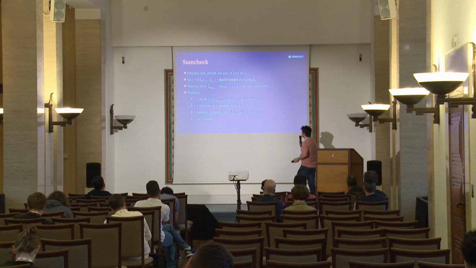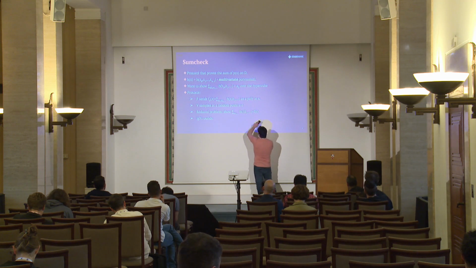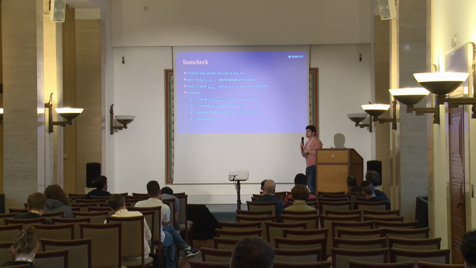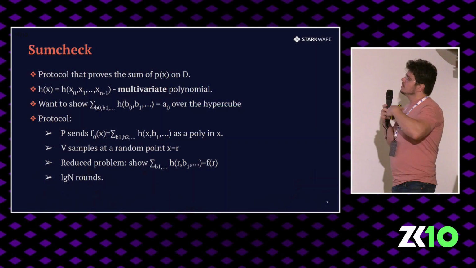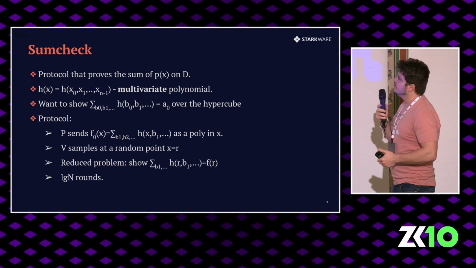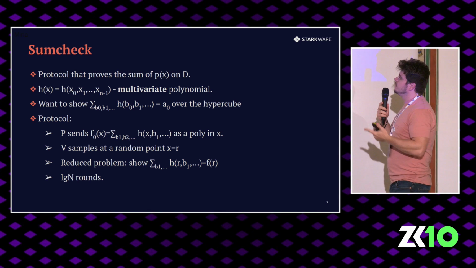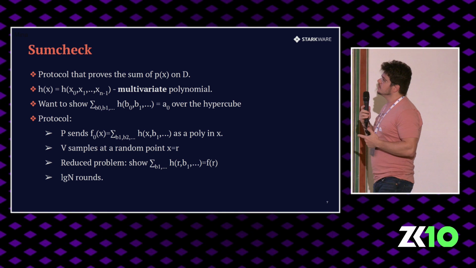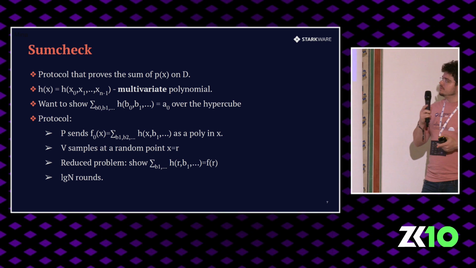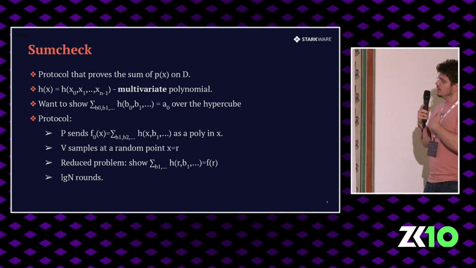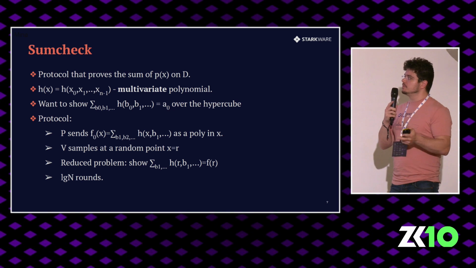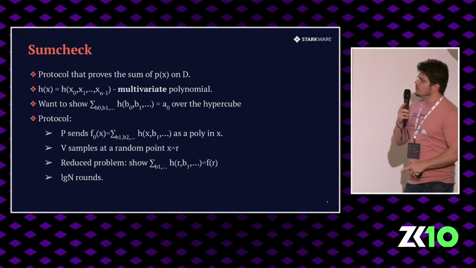Okay, but this new problem we need to show to the verifier is again a sum check with one less dimension. So we repeat this log n times, and we get log n rounds. At the end the verifier says, okay, so now I get that h on r0, r1, r2, r3. I got that the prover needs to show me this point when I take h and substitute some random points that I got from all the rounds.